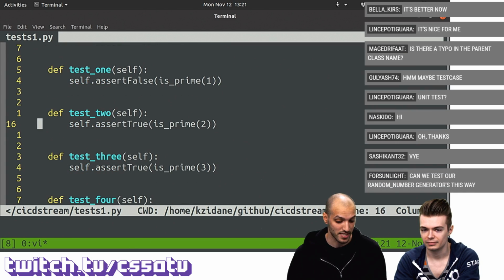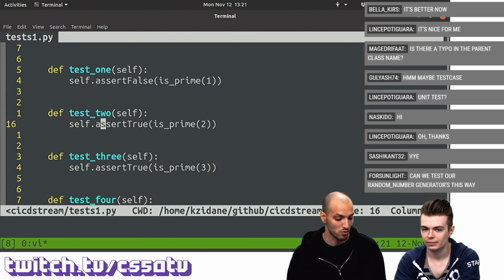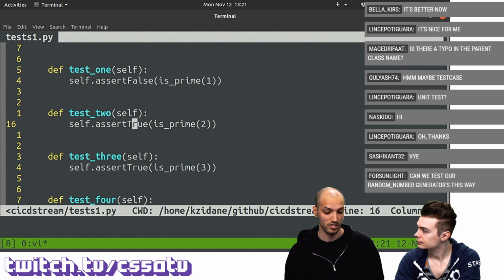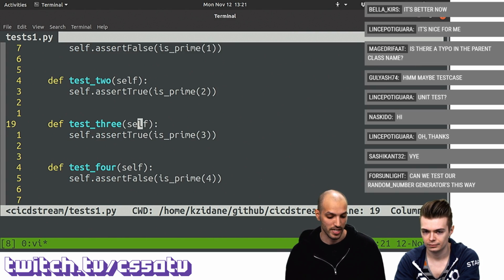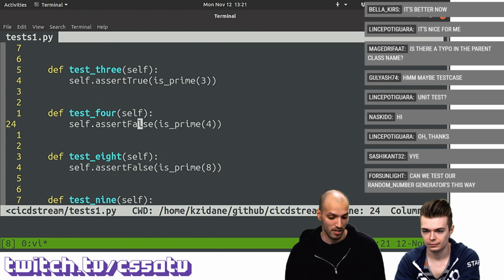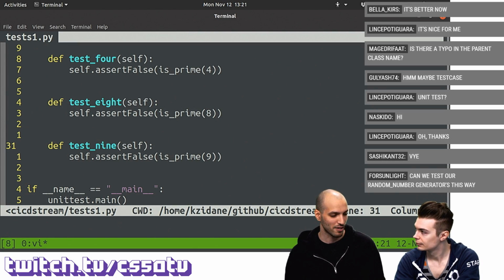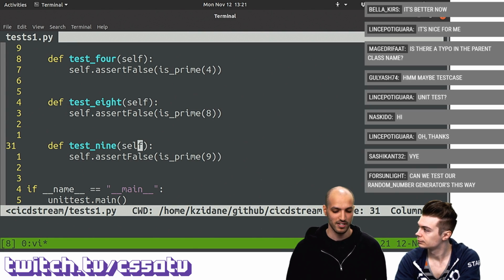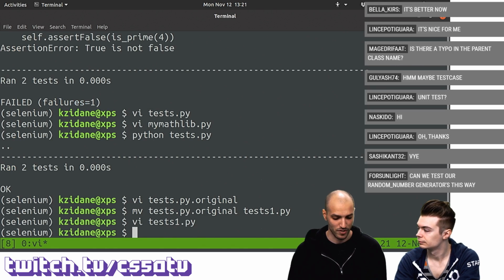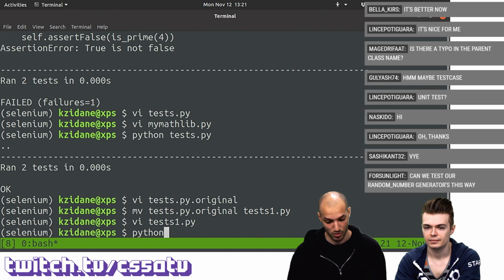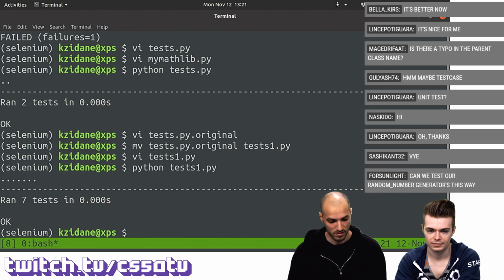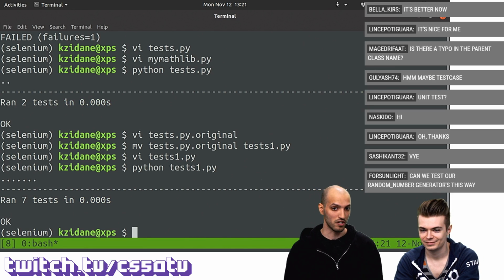Notice here I'm testing that 2 is prime, so self.assertTrue in this case, not assertFalse, because I expect the return value True. Same thing for 3, 4 is false, testing an 8, testing a 9, which sounds like a prime number, but it's actually not. So a bunch of good test cases. I'm just going to run these again, and they all ran as expected and succeeded.